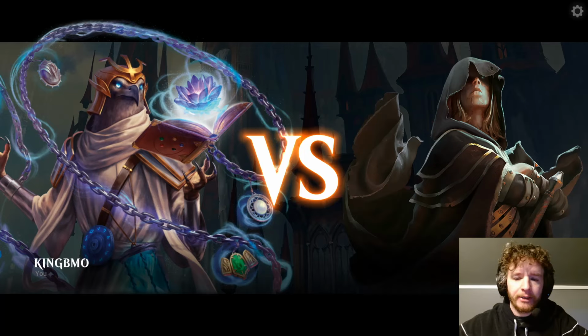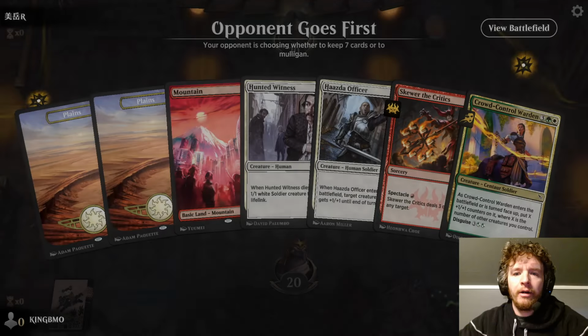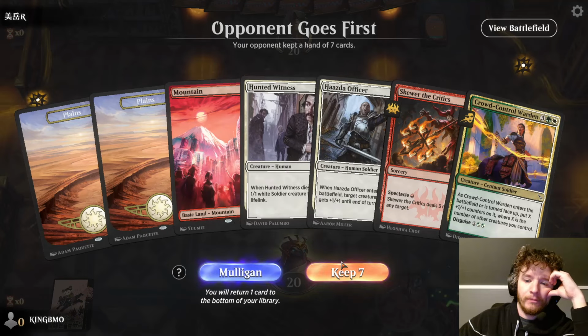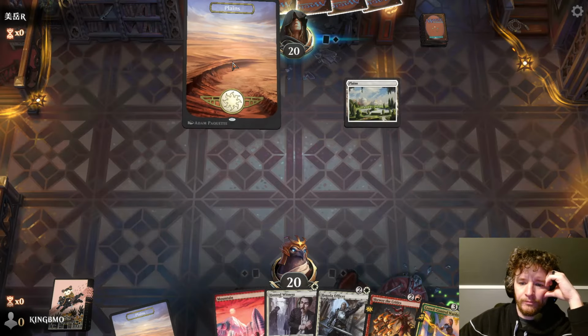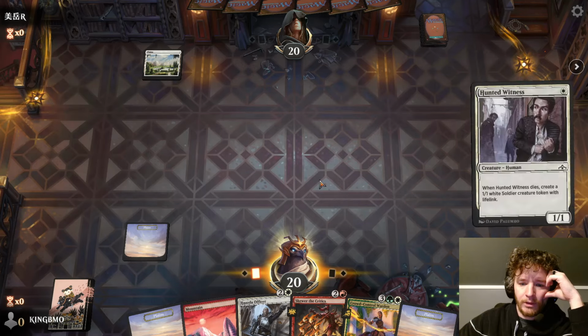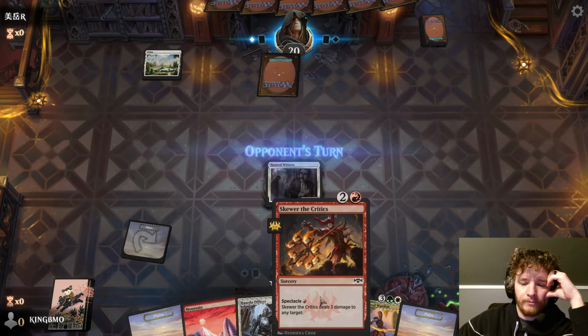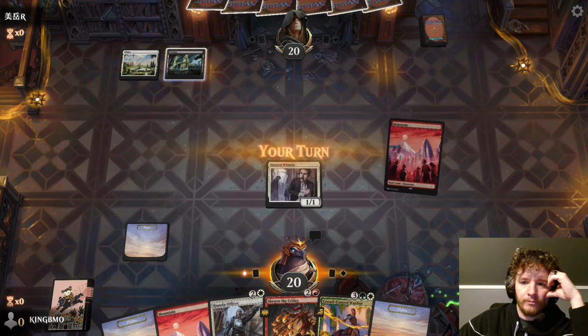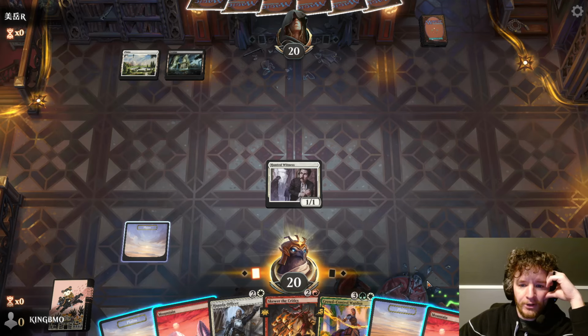All right, don't know how to say that. Call him R. All right, looks solid, right? Missing the 2-drop, but doesn't mean we can't draw one next turn. All right, already way too many lands.